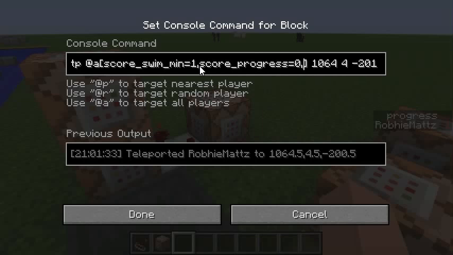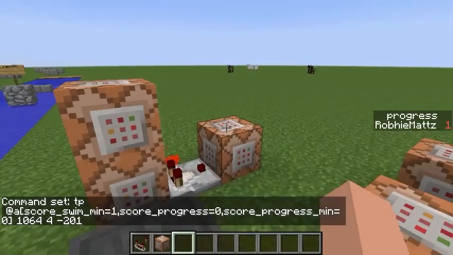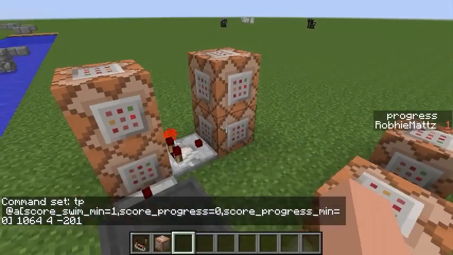Or you can do this, so if he has a score of 0, it will lock there. Score progress underscore minimum 0, it will lock there. This is how we lock a player within a score. So that's it. Then make another TP command. Let's copy that.